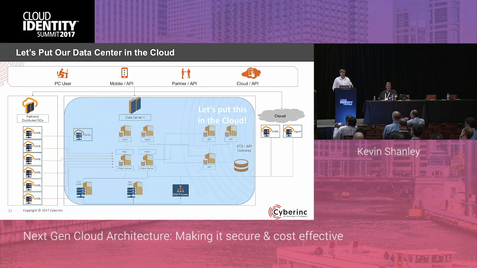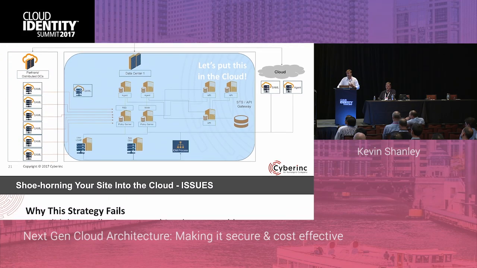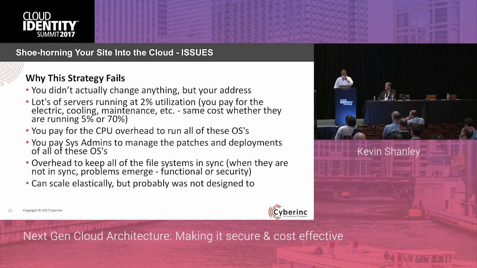And they'll basically look at their site and say, okay, I've got a virtual machine here on my local data center. I'm going to put a virtual machine in the cloud. Boom, boom, boom, boom. And through that, they just essentially start recreating their actual infrastructure in the cloud. And why does this fail? It really comes down to the fact that you didn't change anything. The management overhead of all those operating systems you had on your local data center, you still have the management of all those operating systems in the cloud.